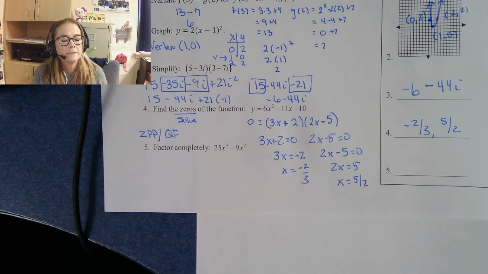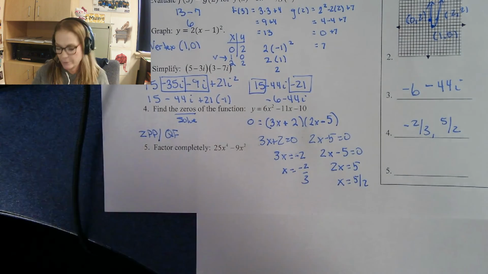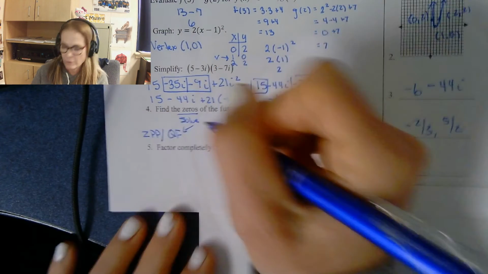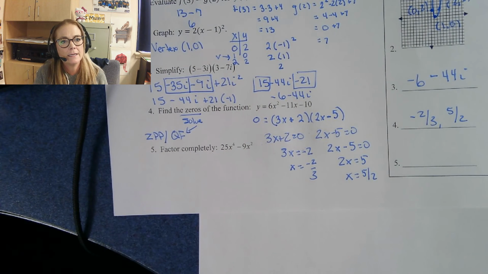Okay, so on skill number 4, when you take these SSTs, you'll be solving. Remember, you always have the quadratic formula. If you are struggling, which some of us do with factoring, it's absolutely perfectly fine to use the quadratic formula.